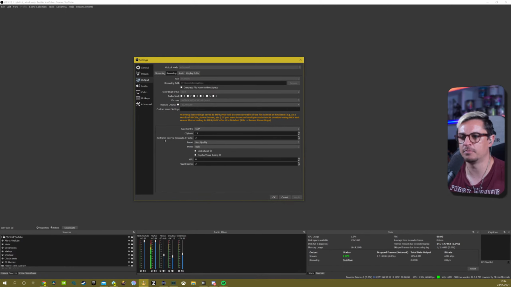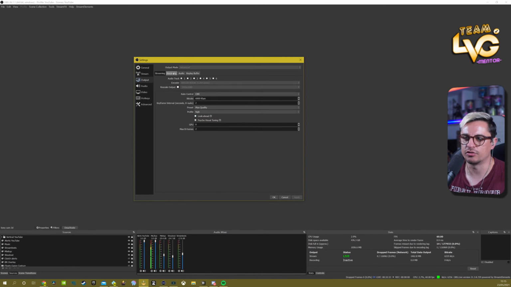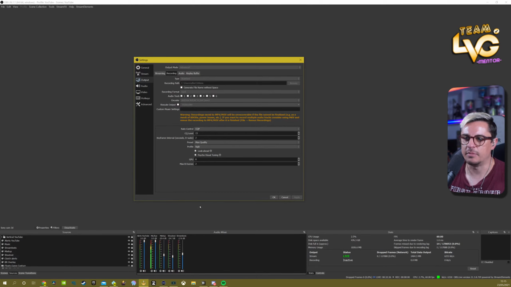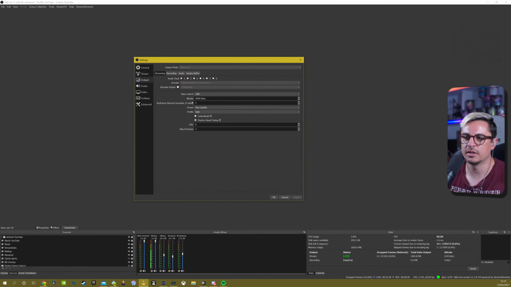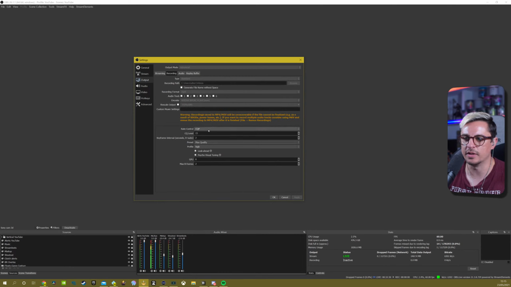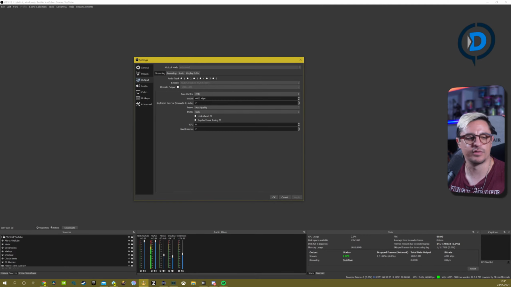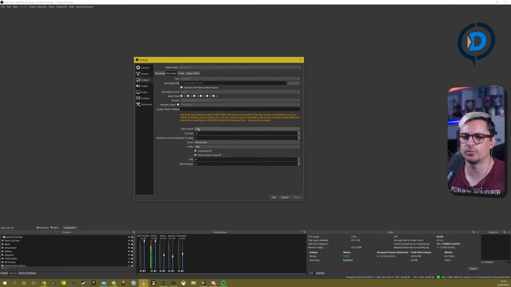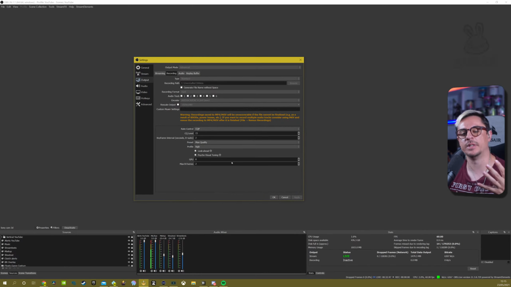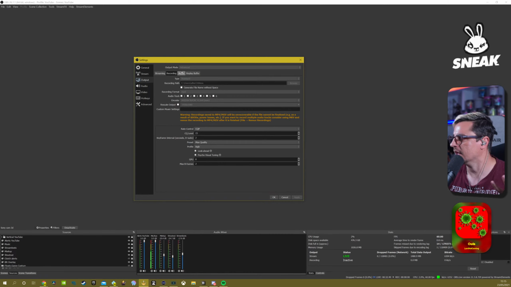Those things are basically the same as for streaming. Look ahead is the only one I have selected here that is not on the streaming. So everything else is the same. Obviously, you can have a constant bit rate on this one, but there is no point. CBR is only for streaming, it's the best for streaming. For recording, the best one is CQP, where the CQP level is gonna make the best quality for your recordings.